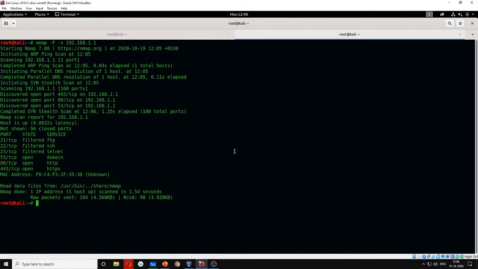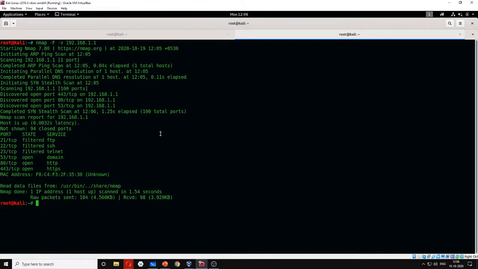Okay, all right. Now you can also see here there is a difference why -F is not scanning all the ports, right? We can see here it just scanned 100 ports instead of 1,000 ports. That is the reason the scan was really fast. Let's say you already know that your target is not having so many services running. Well, you can go for -F. It will only scan 100 ports instead of 1,000 ports which are for the default scan.